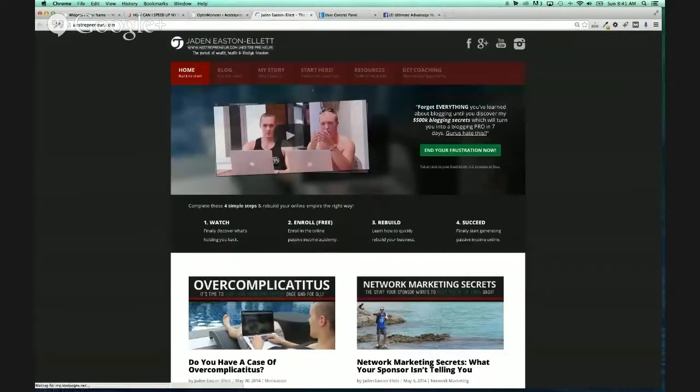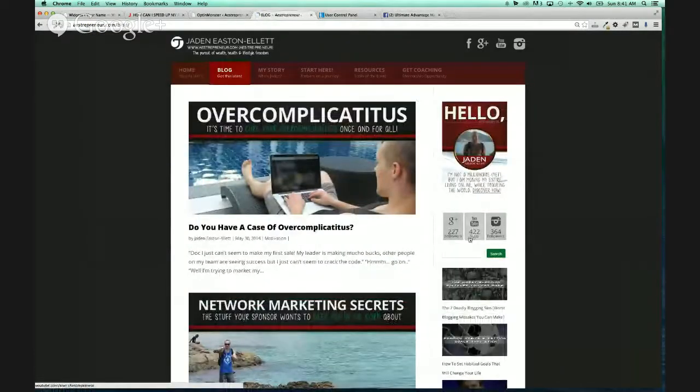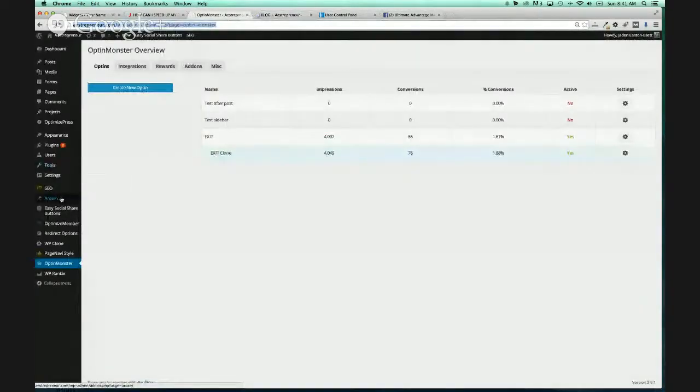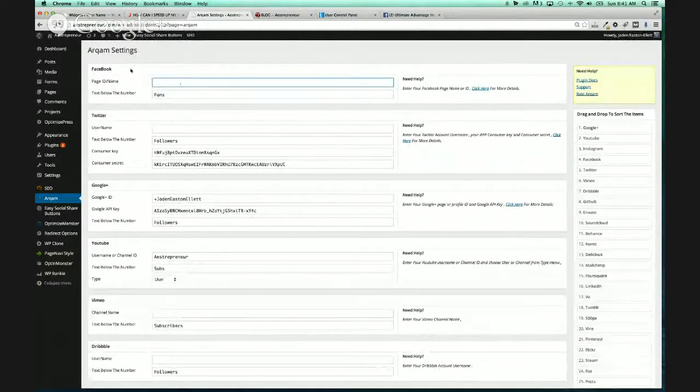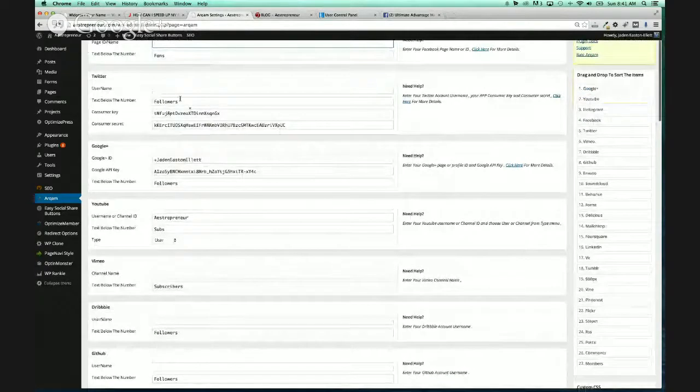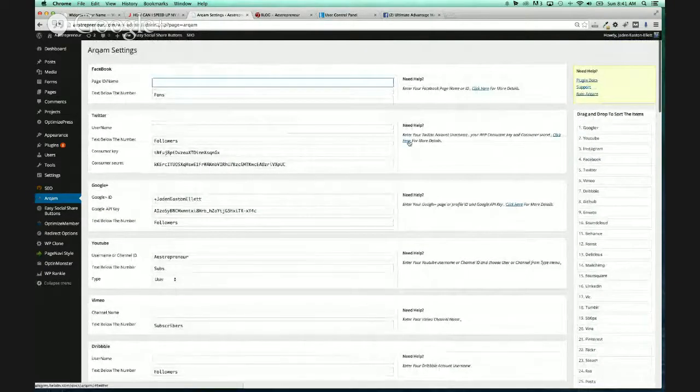I saw some people had some questions on how you get, for example, Twitter to work. If you see on my sidebar, I have Google+, YouTube, and Instagram. Some people wondered how you get Twitter to work if you've enabled that. So basically what you've got to do is follow these instructions here. You can see that some of them don't require you to do that. Like Facebook, I just have to put in my fan page ID. But in order for Twitter to work, I actually need to follow the instructions that are outlined on this page. It's pretty easy.